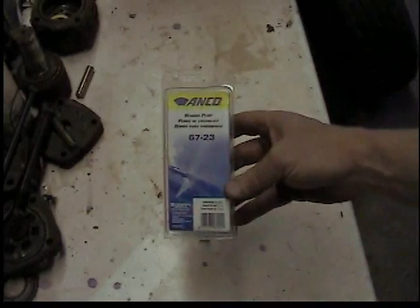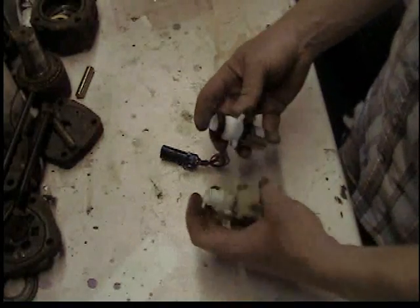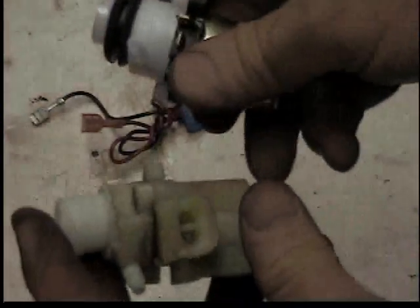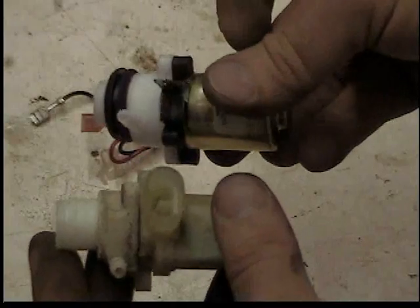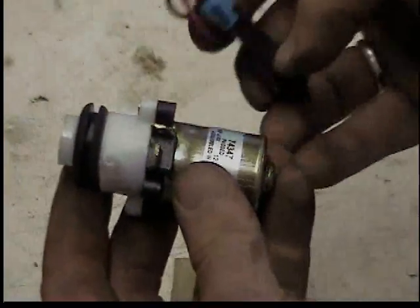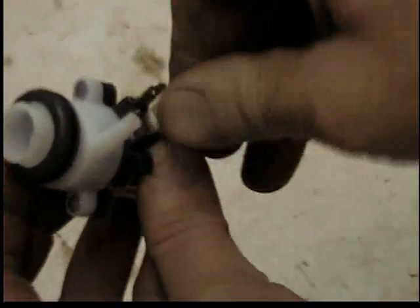This is what I bought — it's kind of a generic pump, but if you buy it for your vehicle it'll come with a dongle that adapts the wiring to your harness. The new pump has spade connectors on it, while the old pump has the wiring connector for the Jeep's wiring harness. You just plug the dongle in — the spade connectors plug right onto that motor and adapt it to the wiring harness.